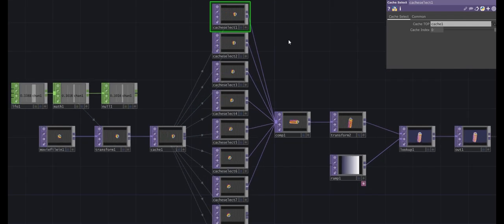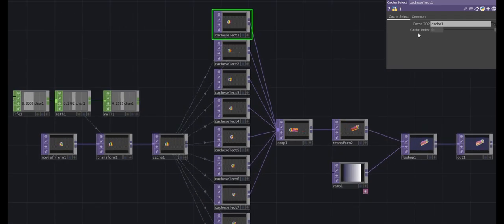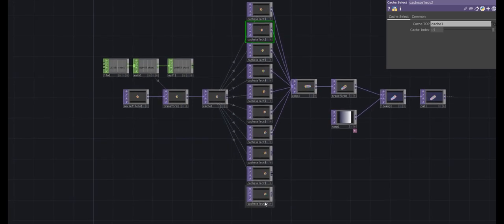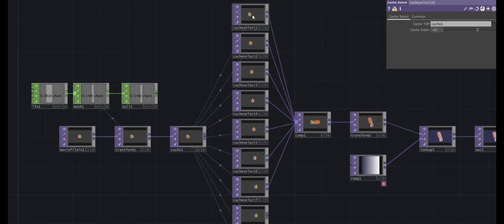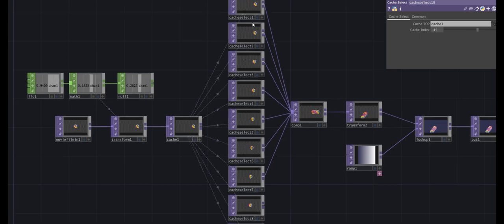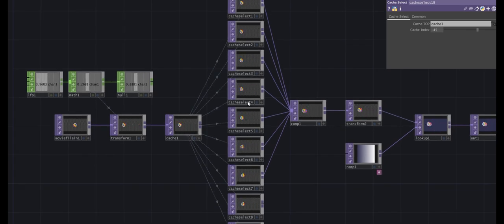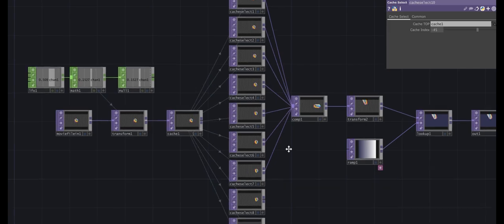As you can see, for the first one I apply 0 and didn't apply it, and from the second to the last I apply negative 5 to negative 45. This one is the normal one, and continuously it becomes slower and slower.